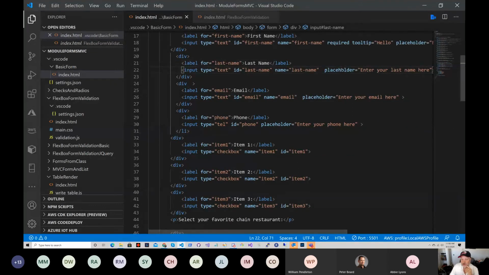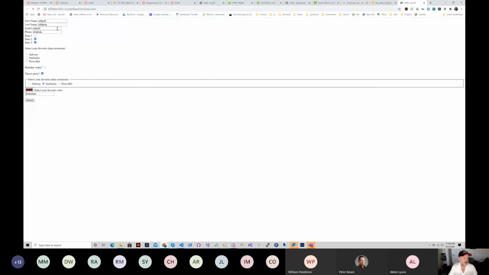So the placeholder, again, is a really handy little thing. When I don't have content there, it shows "enter your last name here." It's nice and useful. Some people actually don't have a label and just have the placeholder. What's the drawback of that?